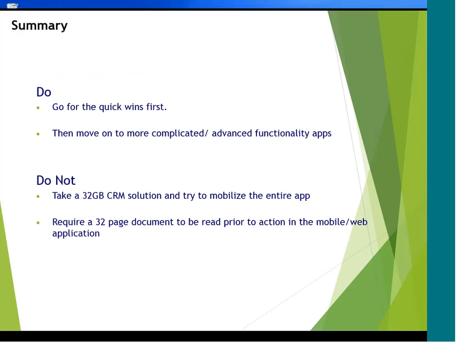So to wrap up, when you start on an effort to mobilize your applications, you want to find an application that's going to be successful. It's going to be used. It's going to have an impact on the business. And once you have your first application, then you can start to expand and roll out a bunch of other applications and look at more complicated applications.